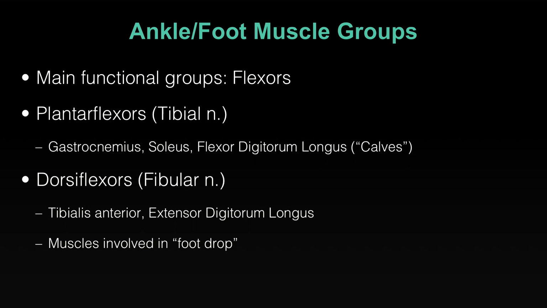The major muscles on the back, the calves, so to speak, well, the calves are really the gastrocnemius, most superficially, the soleus just beneath that. And I'm also going to show you the flexor digitorum longus, which parallels the muscles that we looked at in the upper limb and is an example of the muscles that will flex the toes distally. The gastroc and the soleus don't flex the toes. They only plantar flex the ankle.